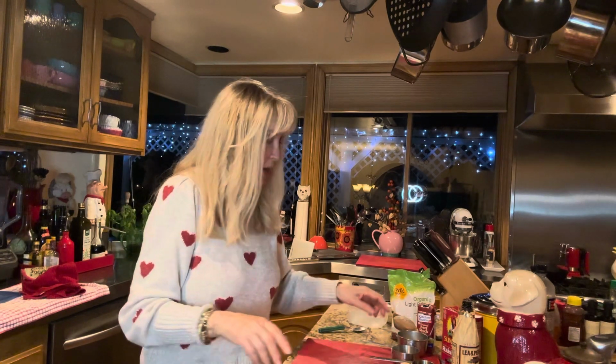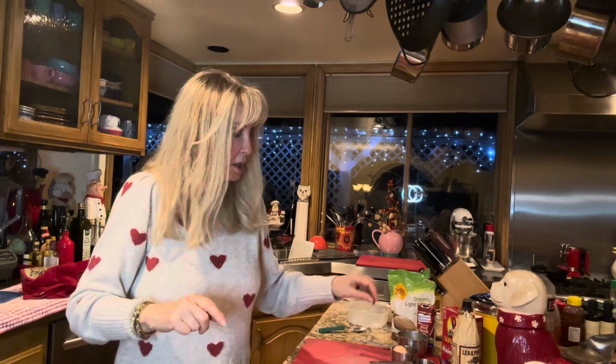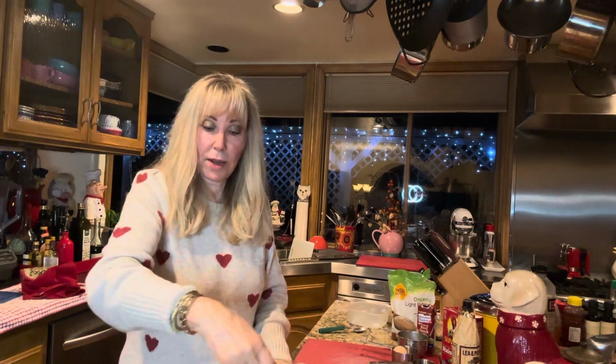Then you're gonna do an egg. This is from the neighbors. They have 6 chickens. You're gonna do an egg wash with a little bit of milk and an egg and brush it on top of these guys. Cook them until they start to glaze over, about 5 minutes, and you are done. The appetizers are ready, and everyone will think you are Martha Stewart.